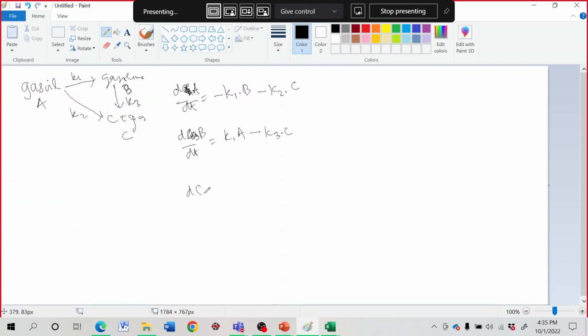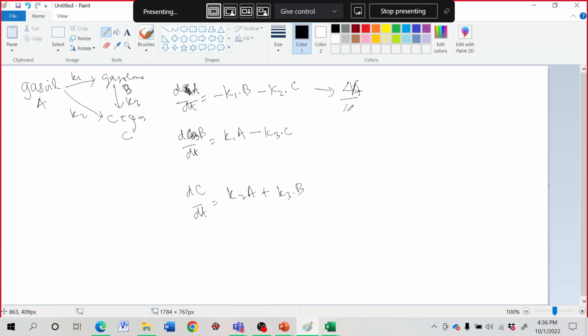And then the dC/dt, the other product here, you just simply make it a product of K2 of A plus a product of K3 of B. Because we're going to solve this in a simple way using Excel, we need to do a simple integration. So we use the Euler method. Just Google that Euler method, and then we will simplify this to make dC, delta C.